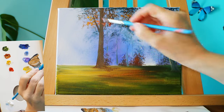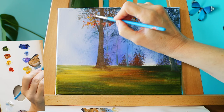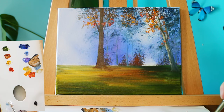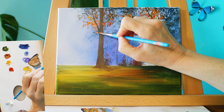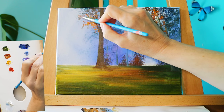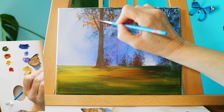I really like the way the autumn colours look nice and complement the blues and purples in the distance. So that's really what we're playing with today. And if there are any parts that you don't like, just go over the top with a different colour and just keep building it up.